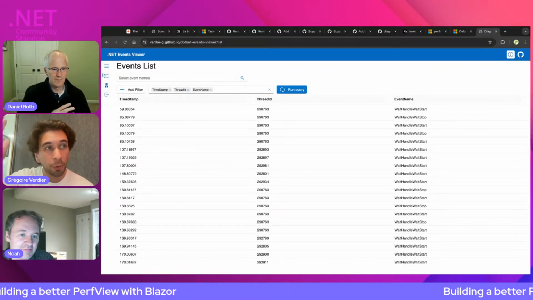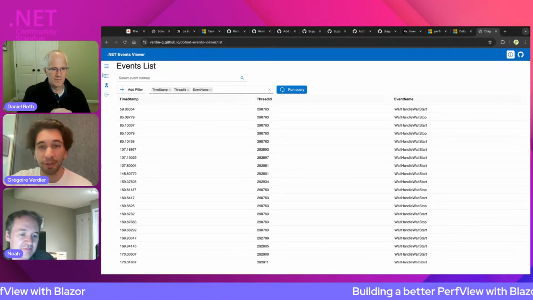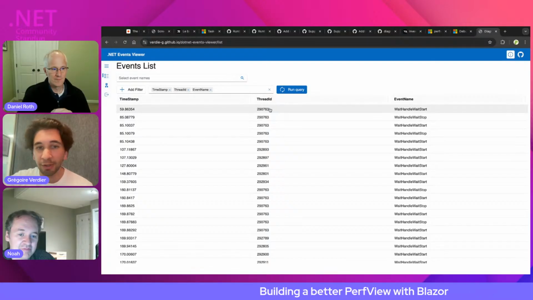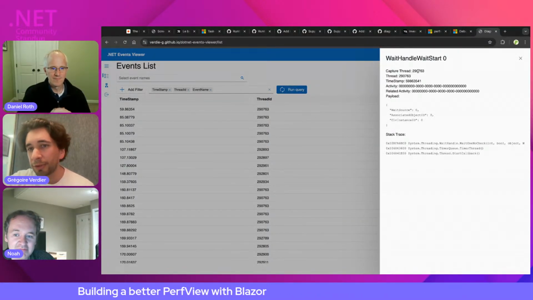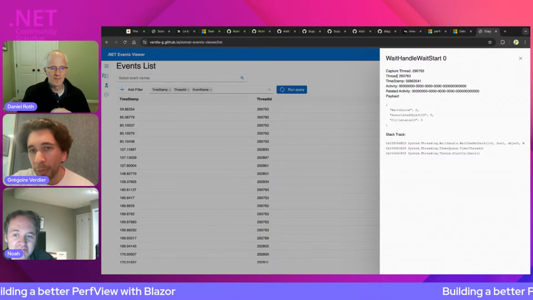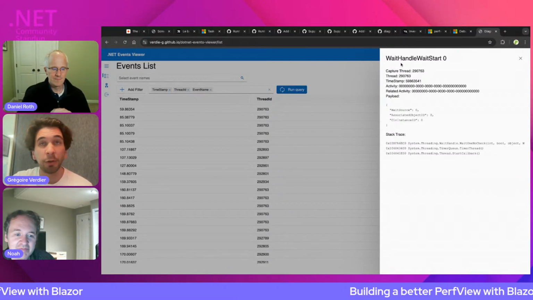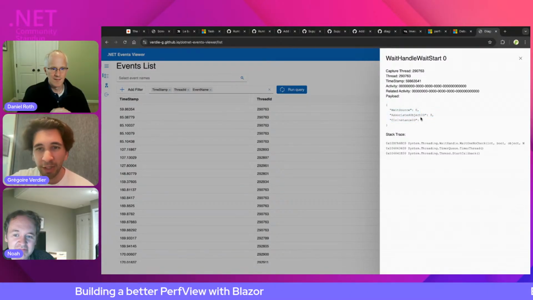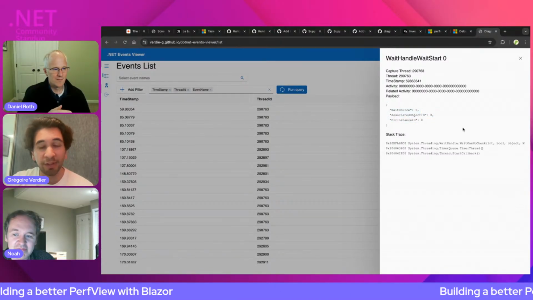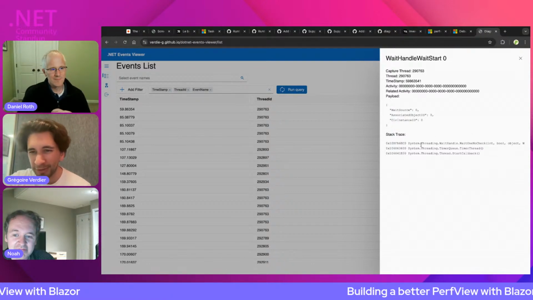It will list all events in the net trace. You can click on a single event, and that's what an event looks like. You have some information about the thread the event occurred on, a timestamp, the activities, a custom payload that depends on the event type, and also a stack trace.